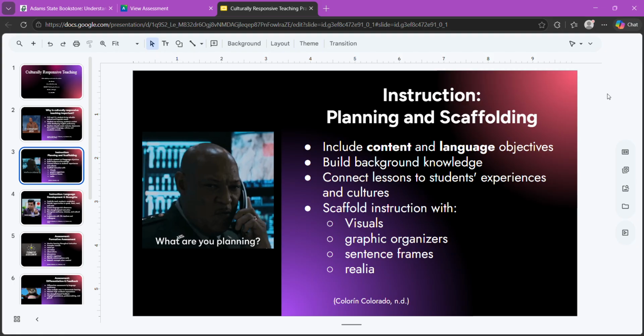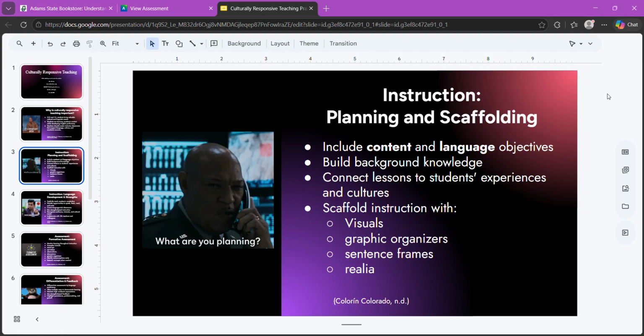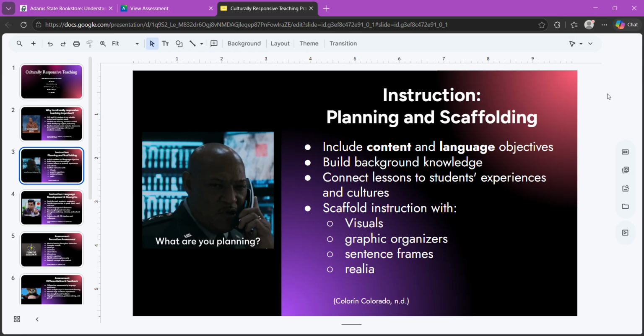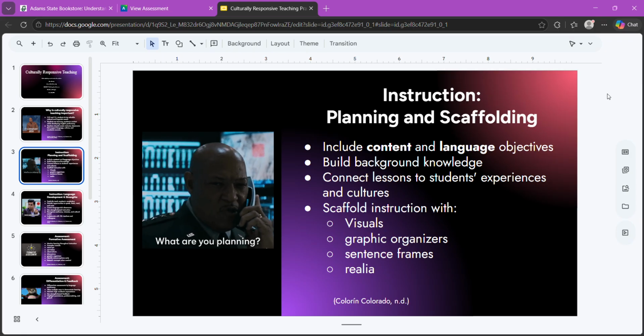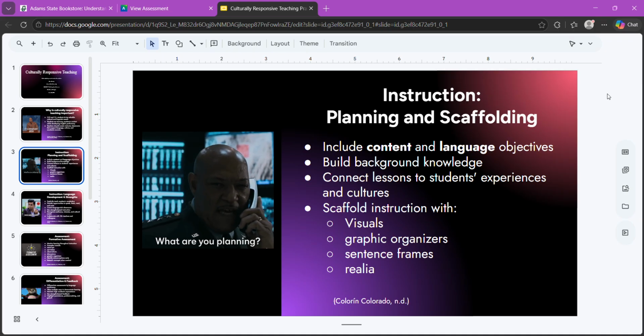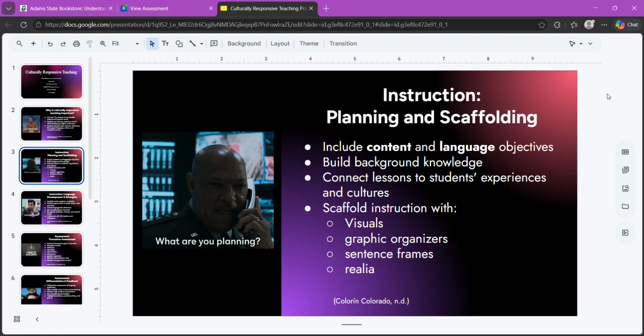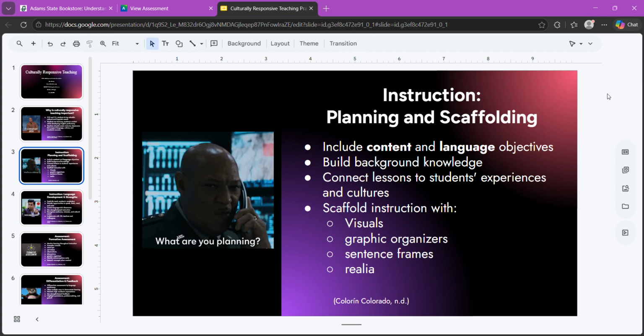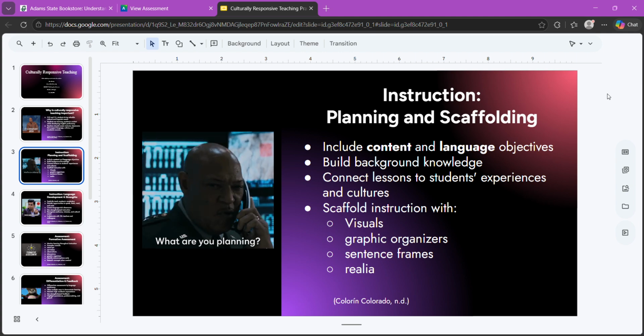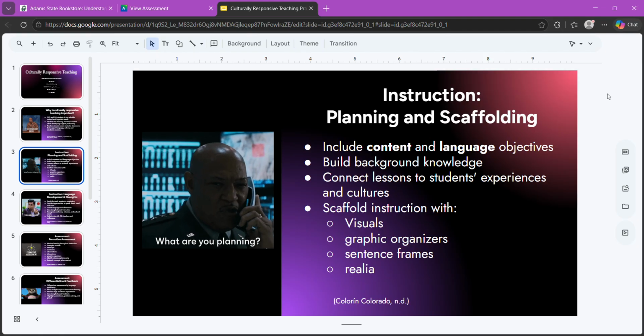We need to build background knowledge, and so culturally diverse students and English language learners might have a different set of background knowledge than other students. Every student is coming in with a different background, and so it's important that we go back over the essential prerequisite information that's required to understand the more complex concepts that we're eventually going to dive into. I teach science, and so this is especially important, building that background that's required for students to understand what we're going to be talking about.